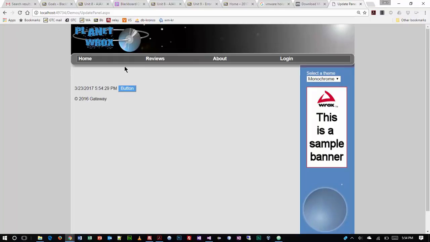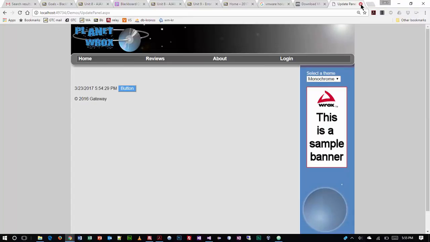Now, the whole point of why we're working in this chapter is to learn about the technology called AJAX. The point of AJAX, of course, is that it is asynchronous JavaScript. So it allows us to communicate with the server, replace contents on the page without reloading the page. And that would create what we call the flicker-free effect.